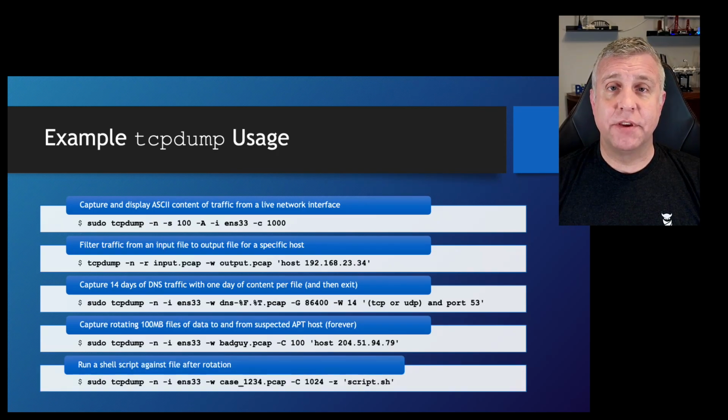The last example that we have here takes that concept of running a command against a rotated file. Starts out just the same way, sudo tcpdump -n, looking at the ens33 interface with the -i, I'm writing out a new different pcap file name. I'm saying I want to keep 1 gig files, so I want to rotate after 1024 megs. And every time I create a new 1 gig file, I want to run script.sh against it. And that would have to be in the current directory, of course, or we could specify an absolute path to it. But this means that as soon as the file is created, whatever is in that script is going to be run against the pcap file that was just created.